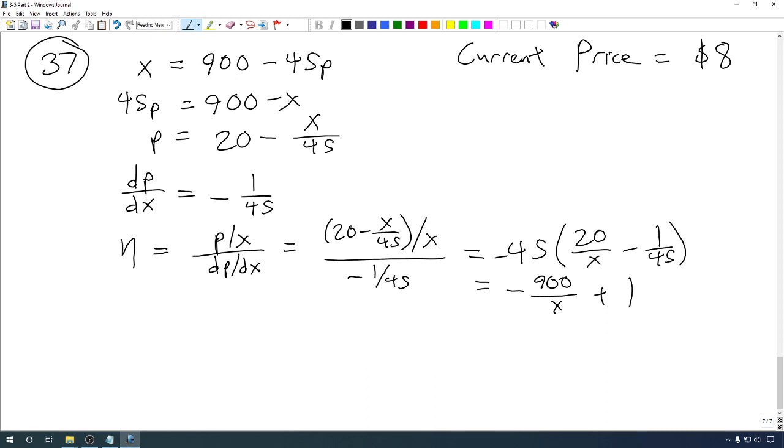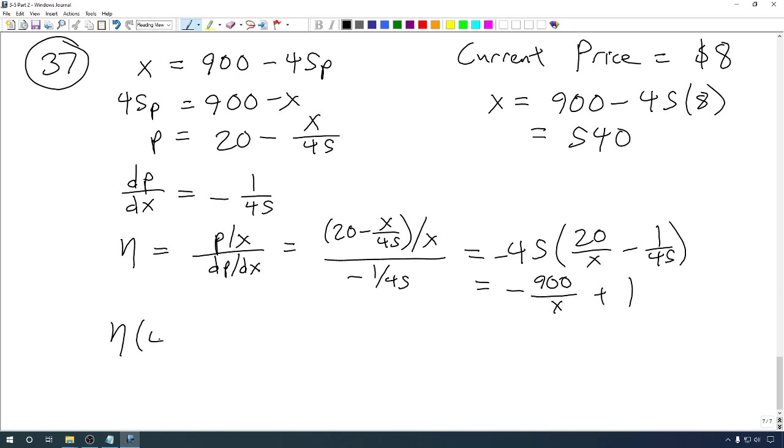However, we do know that the current price is $8, so we could actually figure out what this particular elasticity of demand is for this particular case. Now, we do need to know what x is. In fact, x is the one that is in our formula. We're going to go ahead and use our original equation and find out what x currently is. So x is going to be 900 minus 45 times the 8 that we have. Let's go ahead and use a calculator for that. We get an x of 540. So our current price was $8, and we're washing 540 cars.